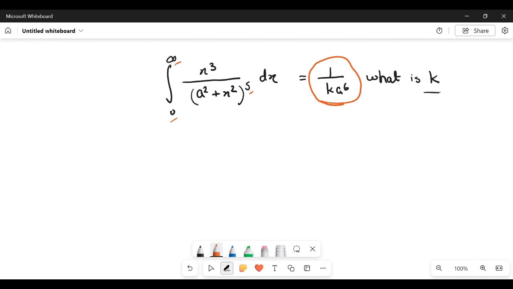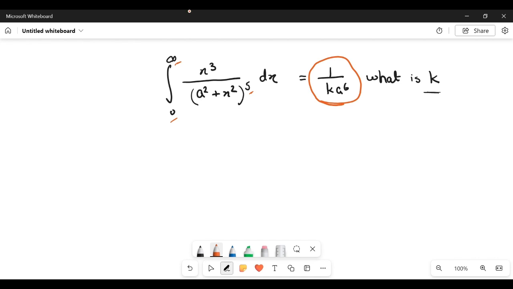So first pause the video and give it a serious try, and then you can come back later and see the whole solution. The reason I tell you to give it a serious try with your own approach and methods is that when I show you the solution, you will be able to know where you missed, or maybe you were so close to the solution but gave up in between, or you missed the track. All right. So this will help you develop your mathematical and analytical skills even more. All right. So let's begin with the solution.